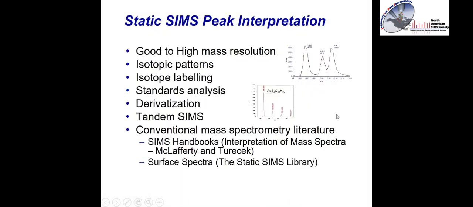So what kind of things do we have to interpret our peaks and understand what they are? Well, we have our good high mass resolution, so we can separate out individual peak isotopic patterns, which can become very helpful in identifying peaks. You can also isolate samples if you are trying to identify a specific type of peak, and analyze standards. So I mentioned before, for multi-component systems, if you know what is supposed to be on the surface, you can analyze standards of each of those and do derivatization to functionalize groups to help identify.